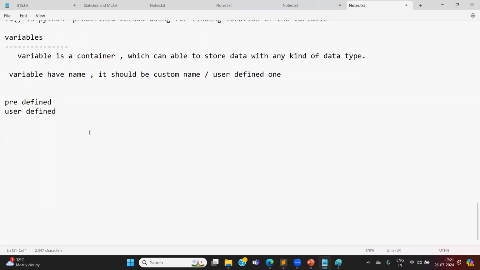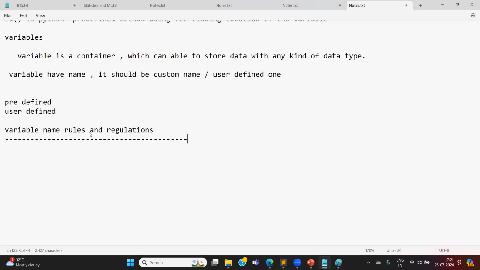Okay. Now come to the point. Variable name. Variable is user defined. That is fine. But the variable name has some rules and regulations. What are the rules and regulations for the variable name? Variable name is user defined, whatever you want you can give, but there are some rules and regulations. Definitely you have to follow them. Otherwise the variable name is not allowed in the program.